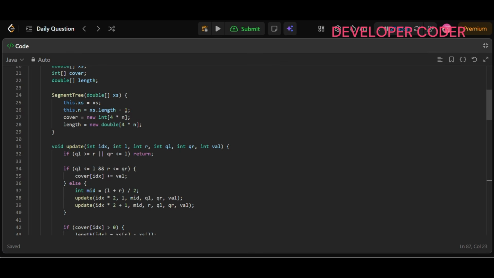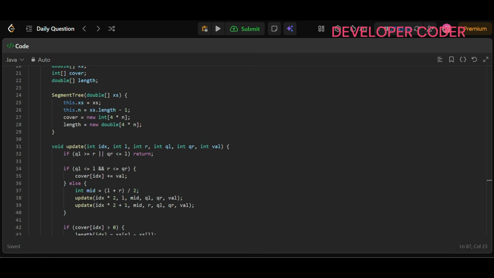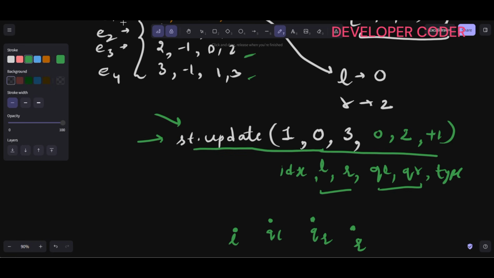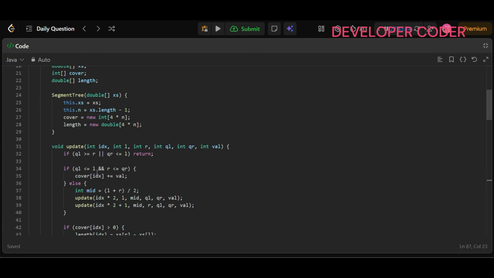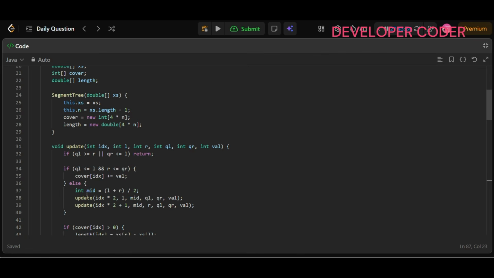Or is your QR less than or equal to L? No, right? So this is not the case, and we are not returning. But if your QL is less than or equal to L, and your R is less than or equal to QR, this is also not the case, right? So in that case, we are calculating the mid.